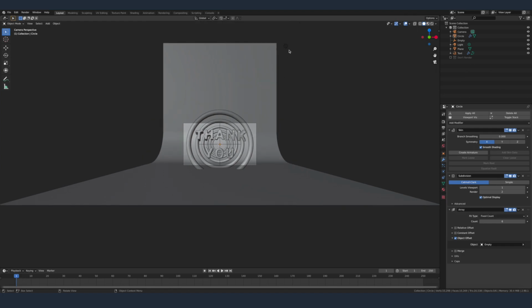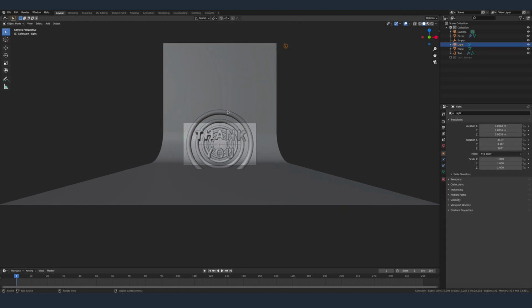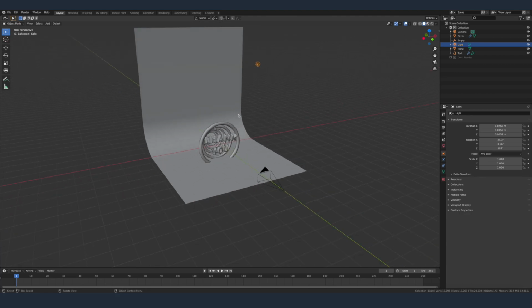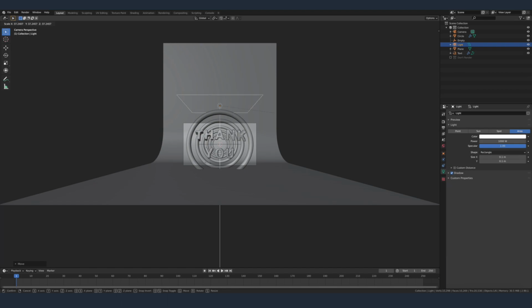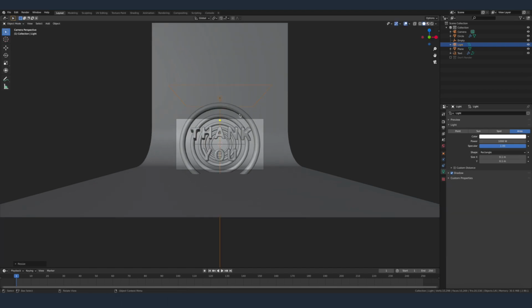So in order to get some good shading, let's first add our good lights. So we can select this light we already have here, hit Alt-G, and then Alt-R, go into camera view, and we can hit G and Z. Just bring that up above here. Let's go into the lighting tab, and we can change it to an area light and just scale that up.